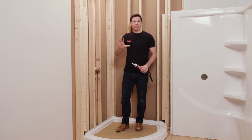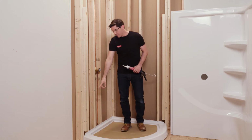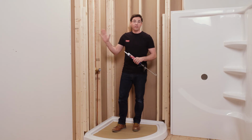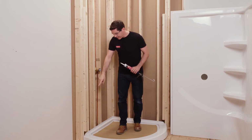Now, this is an important distinction that I might be using 2 different materials here, adhesive on the walls and sealant on the junction between the shower base and the wall set. Now, if you check your packing materials, there will be a card in there that actually lists each material that's approved for both uses, one of which I'm using today. So just double check that card to see if you need to use one material or two. Then we can go ahead and start applying the adhesive to the walls and the sealant down along the tub base.